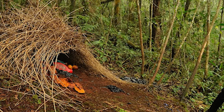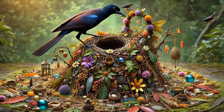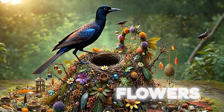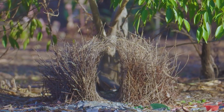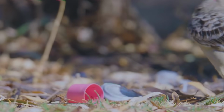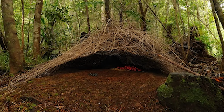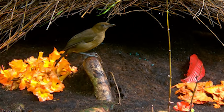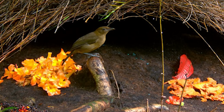The male bird starts by building a structure from twigs, which serves as the framework. But here's where it gets artsy. He decorates this framework with all manner of objects he can find, from colorful leaves and flowers to shiny bits of glass and metal. Each item is placed with precision, creating a visually striking display that screams, "Look how resourceful and creative I am." The layout of the bower is also precisely planned. It's all about creating the best possible viewing angles for when the female comes to inspect. The male will often create paths leading to the bower, lined with decorations, essentially guiding the female through an art gallery of his own making.